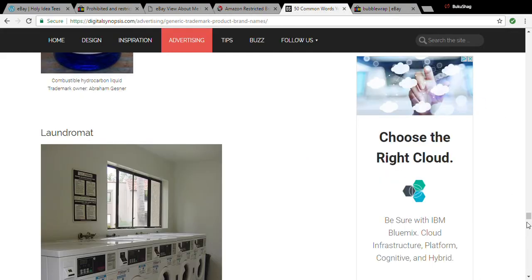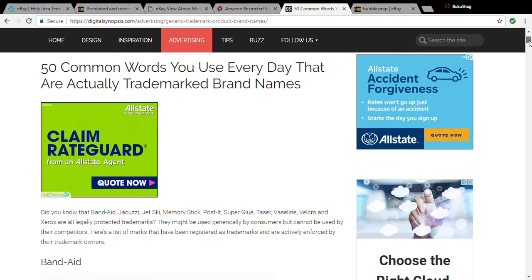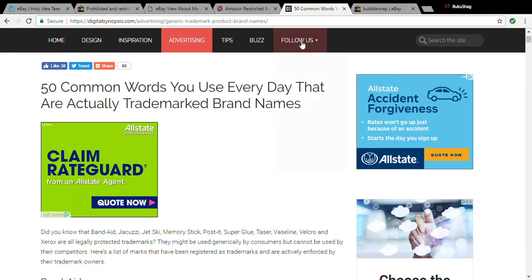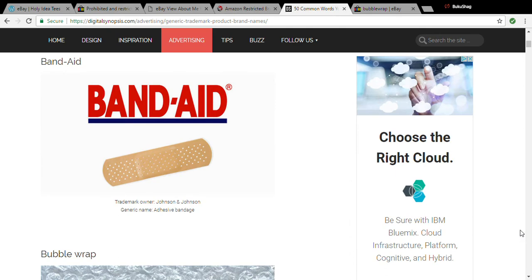And the last thing I have to show you, this is a good thing to just look up. I looked up common words that are trademarked, and this is one of the sites that came up: 50 common words you can use every day that are actually trademark brand names. And here's a great example: Band-Aid. You just say Band-Aid.